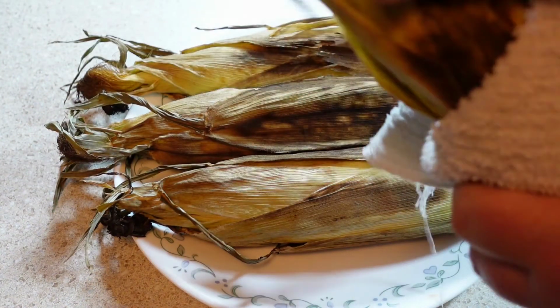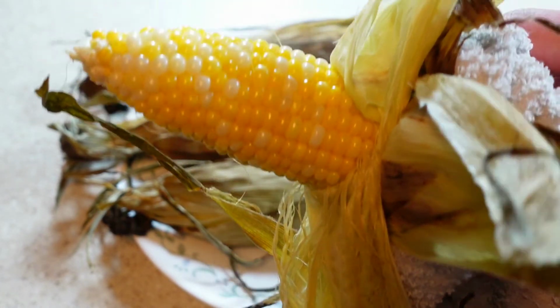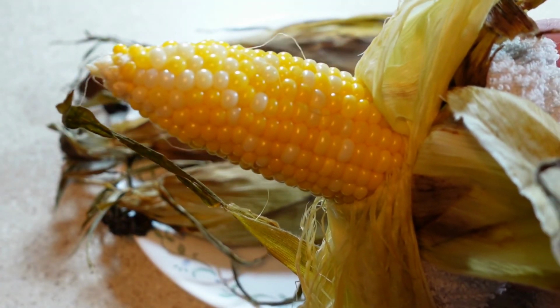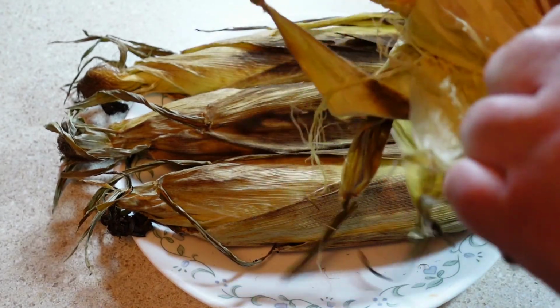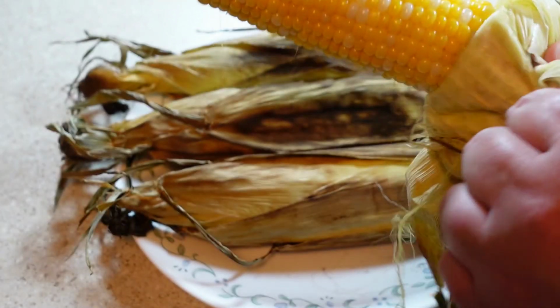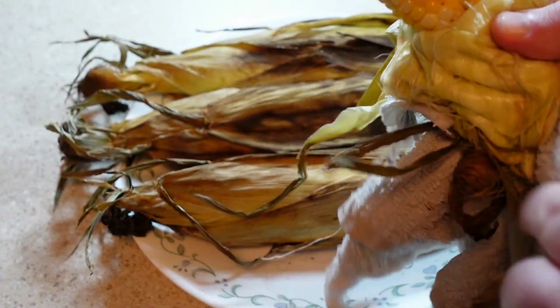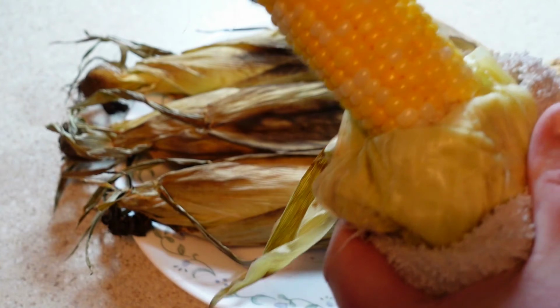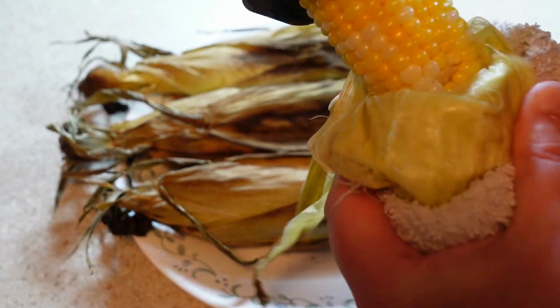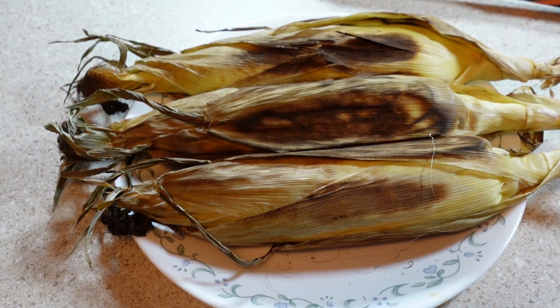So I grab that ear and pull a little bit of that husk back. And notice how easy the corn silk comes off. It comes off much easier after it's roasted than trying to get it off beforehand. So these are still kind of hot. Try not to burn myself. Once it gets down towards the bottom of the cob, you can snap it off. You can snap it off like that, and it's ready to go. And I'll put that into my bowl with the butter. And I'll do the same for the rest of them.